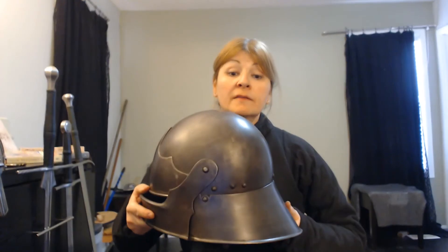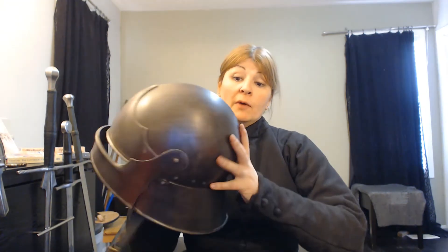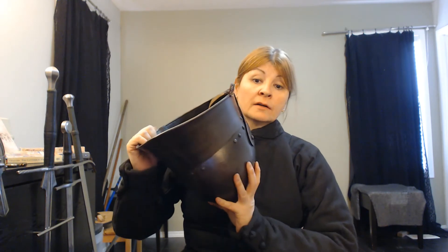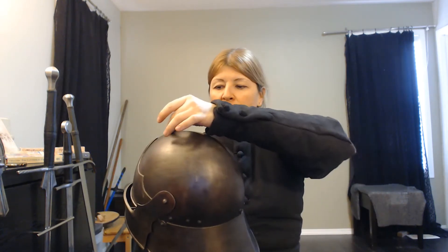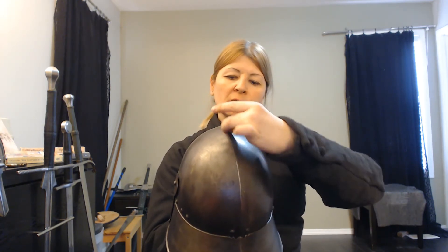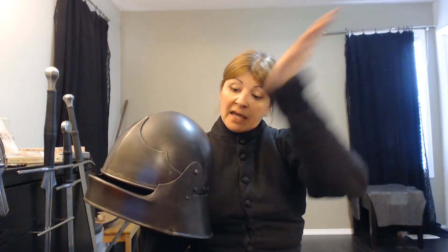And then, of course, my favorite style: the sallet, or salade if you will. Earlier ones were a single piece — these are forged, or raised, as they call it in blacksmithing terms — single pieces, at least for the helm. And then you've got a slight little crest. Other versions might have a much bigger crest, so it actually has a bit of a point. You can see here it's not perfectly smooth — it actually comes up to a small ridge, and on some helms that can be a much bigger ridge. It helps to deflect blows; they slope down, and that's what a lot of these designs are for. Impact to the head is going to glance off. Yeah, there are some flat-top helms, but if you're sitting on top of a horse and people are attacking you from below, they're designed to angle things away. And you probably have armor underneath as well.